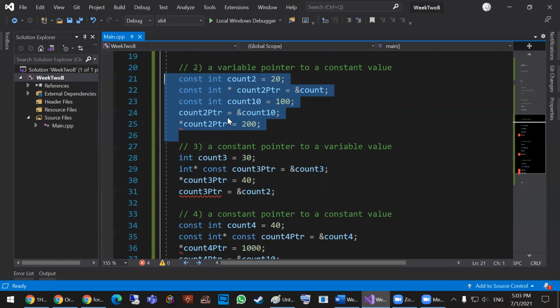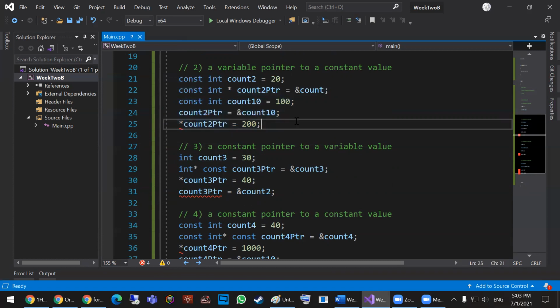There are many use cases where you need a const pointer to const value or this or that. For example, for safety or security. If a method's job is to display, if it's just a display, that means you shouldn't give it access to change the value.